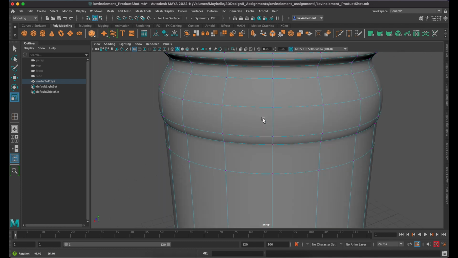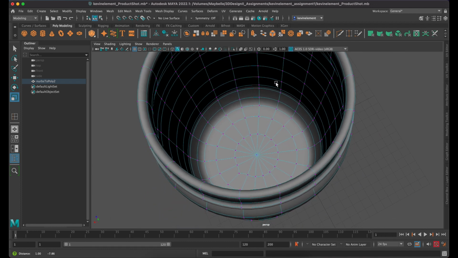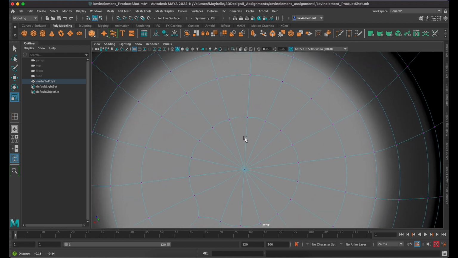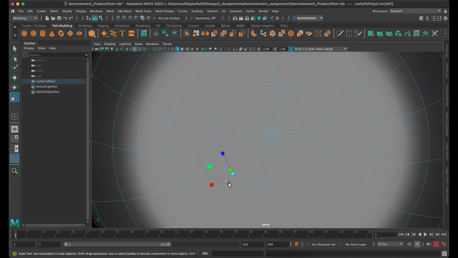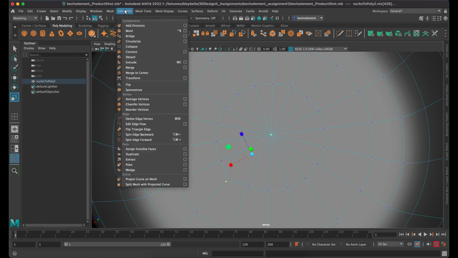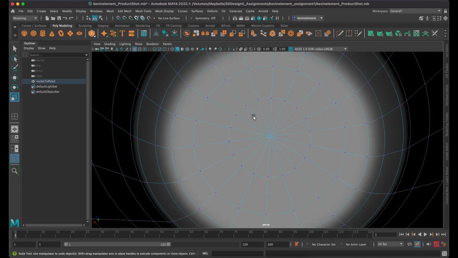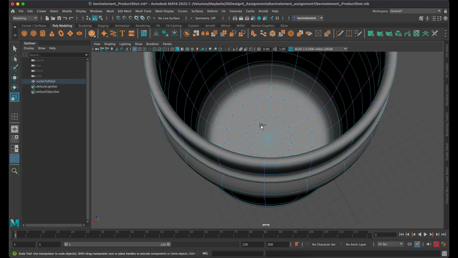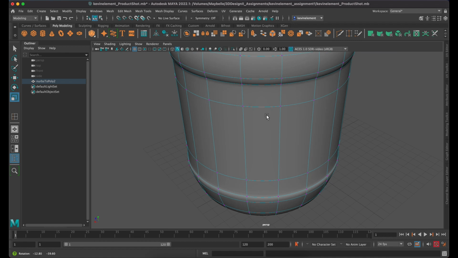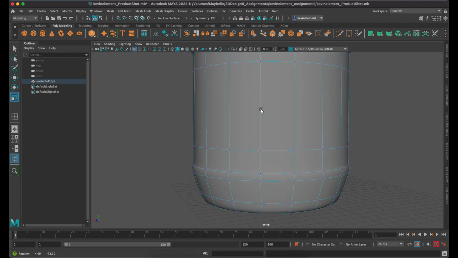Chances are the same problem is on the inside. And it is. I can see that here. I'm going to highlight that one, Shift, and click on the other one, and then I'm going to connect them. And this is important right now to start thinking about all of the issues that could come down the pipe later on when you start to do your UV unwrapping. You want to make sure that your modeling's done.